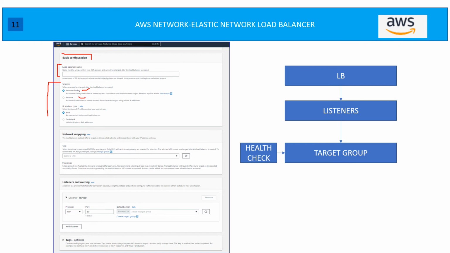As I mentioned earlier, if your application is internet based, you should go for this option. If it is a website which is going to serve your intranet users, then you should go for internal. Then you have an option to choose the IP address type. You can go for IPv4 and you can go for dual stack.